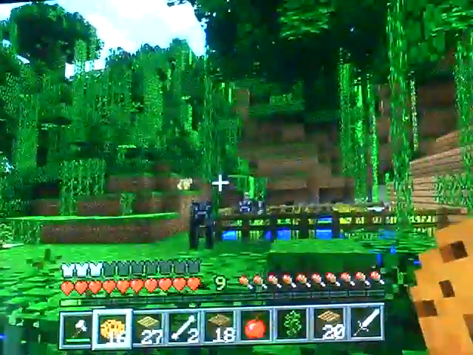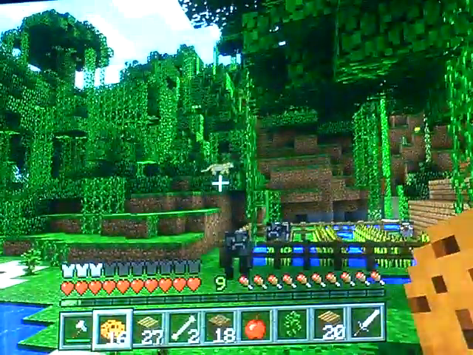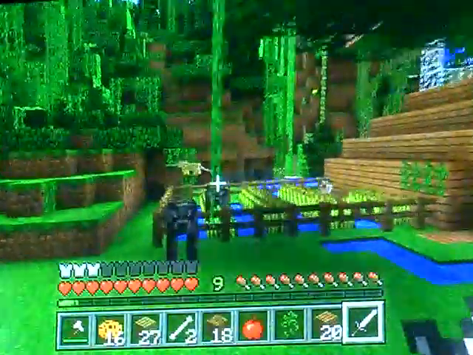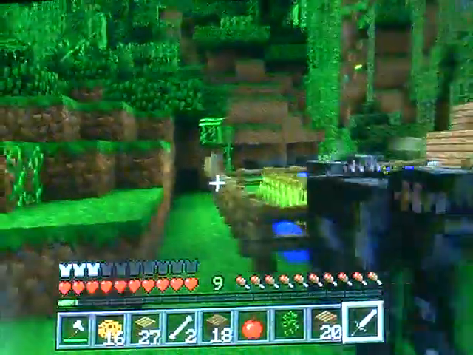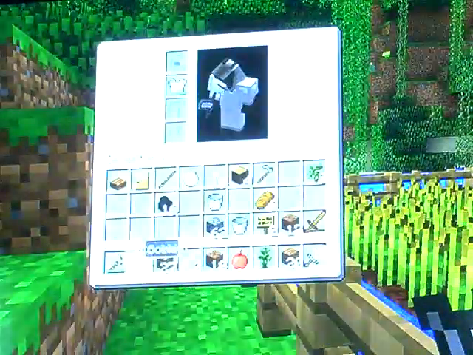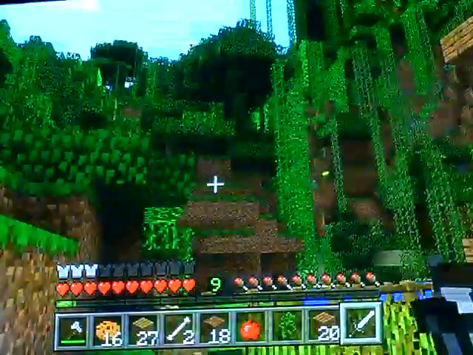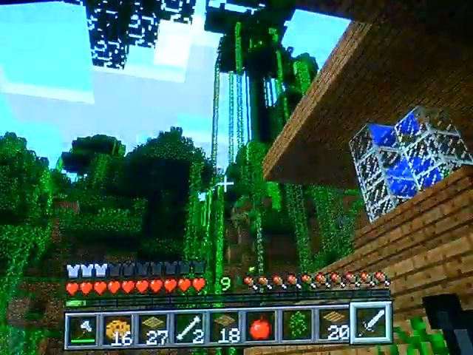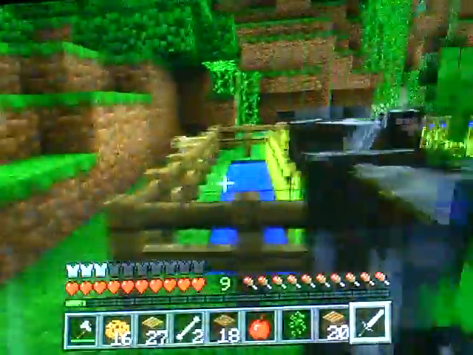Oh, it's an ocelot! Ah! It's on the fence. It might fall in. No, it didn't fall in. Hello? Do I have my fishing rod? No. Oh, is there another one up there? Yay, there's a baby ocelot! Well, it's not a baby, but it's still cute.